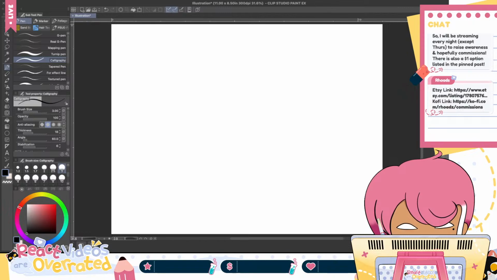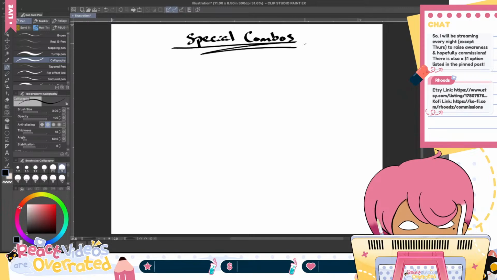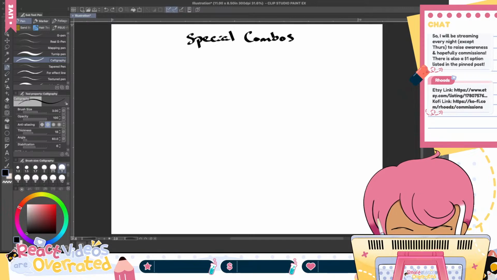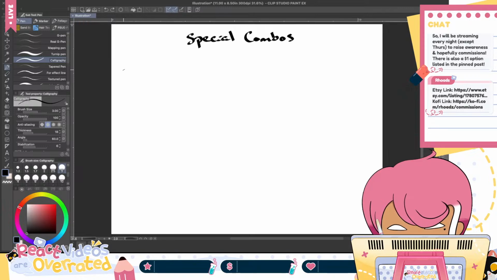Ah, here it is. All right, so special katakana combinations. So let's put that up here. Special combos. So let's see. This is how they have it.